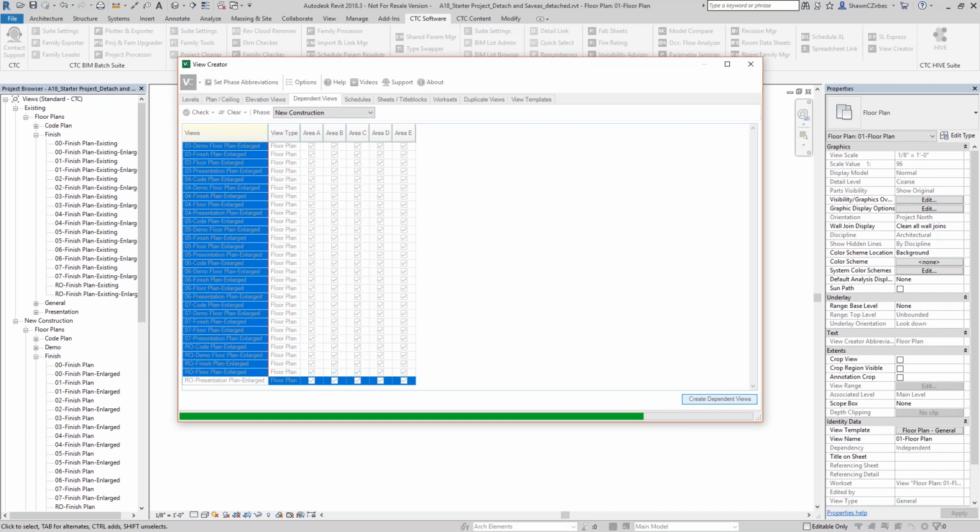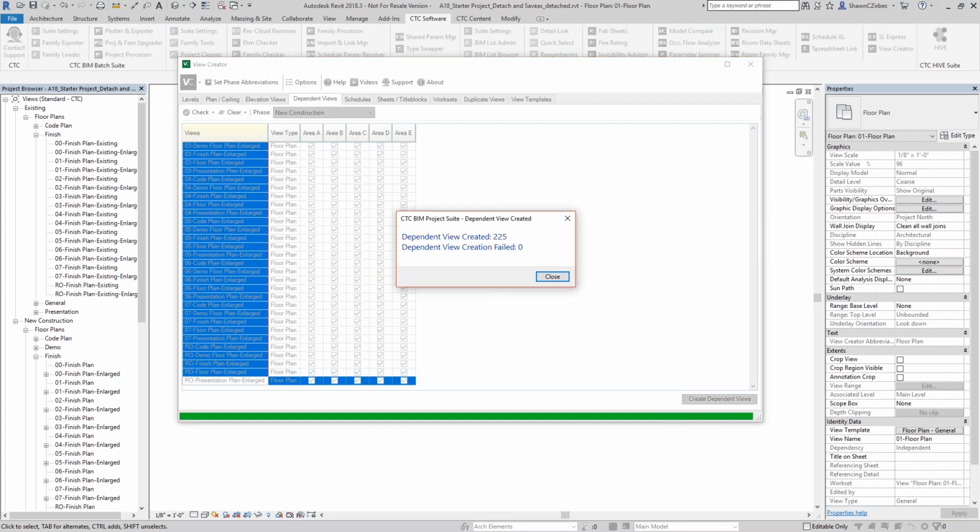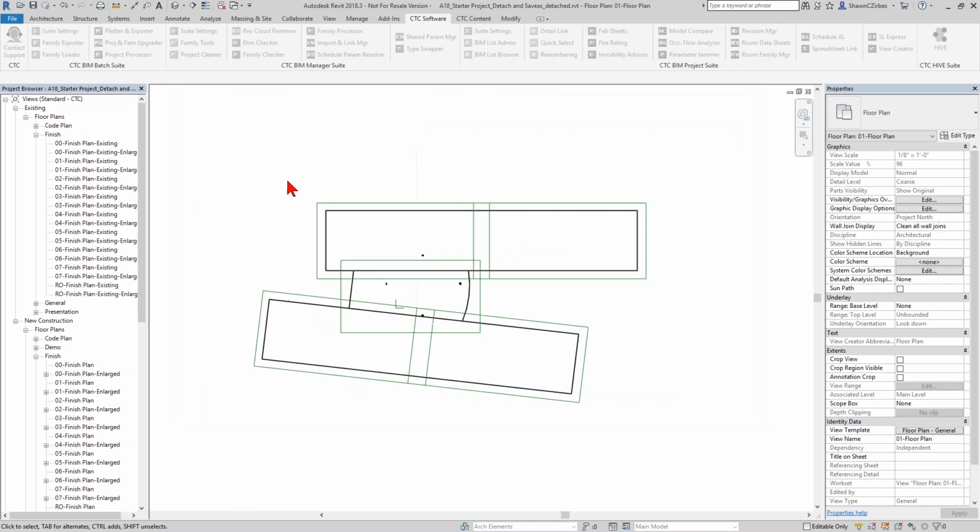This is going to take a second. It's going to take, I don't know how many of them exactly, but duplicate each one of those as a dependent, give it a name, assign the scope box. And it just goes through and does this all for me so that I'm not doing this all by hand. If I start a project off by using this, or potentially if I'm doing this later on in the project lifecycle, I did not already, just for new construction, really have to go through and create over 300 floor plan views. I don't have to do that. It's already done. That saves me so much time because now they're all named.